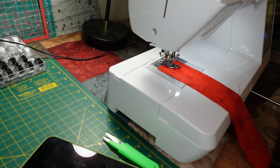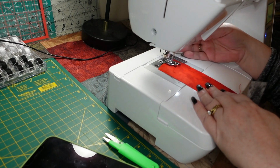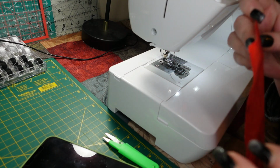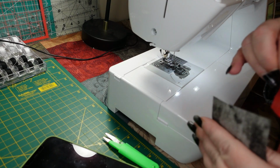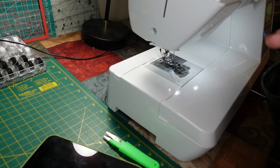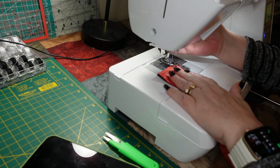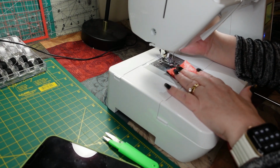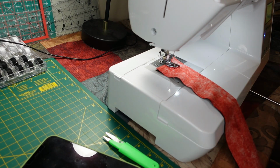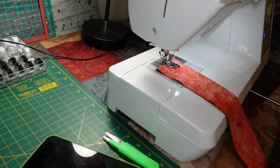And that's just a piece of scrap. So now I take my two pieces, put right sides together, and hope I don't twist this up too much. I'm sorry, I just bumped you guys. And now here is where we start sewing down. And I'm just actually going to put this back in again for a second because I want to pick up all these pieces off the floor and put them back in my basket.